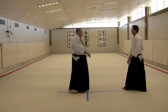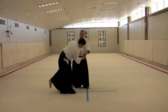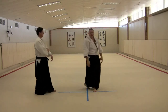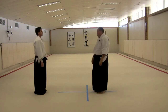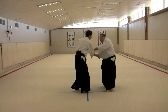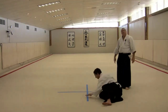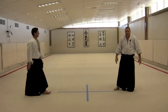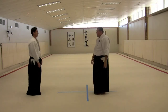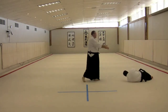Many, many other forms of Kote Gaeshi have a form of stepping with him or forward or into him as you make the throw go. And that's a completely different principle. It's a good principle. It looks more like this. You push and then push. Not a bad way to throw Kote Gaeshi, but it's a different form of Kote Gaeshi than what we're looking for. The key elements, moving away from the man, rising, moving away from the man.